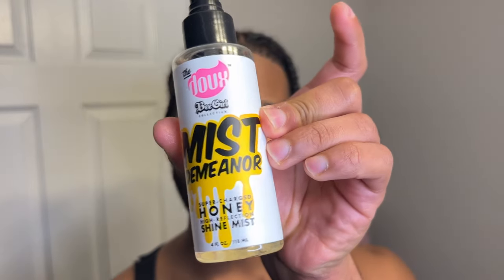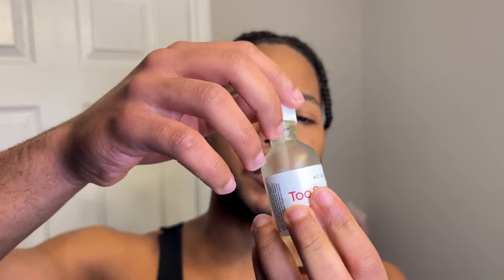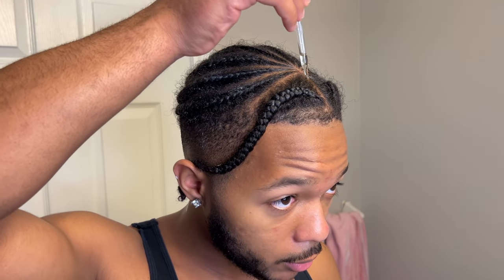So now what we're gonna do is oil our scalp, and afterwards we're gonna blow dry our hair, and I'll show you exactly how we're gonna get this look to come together. I'm using this oil on my scalp, but I just put it in this bottle just because it's easier.